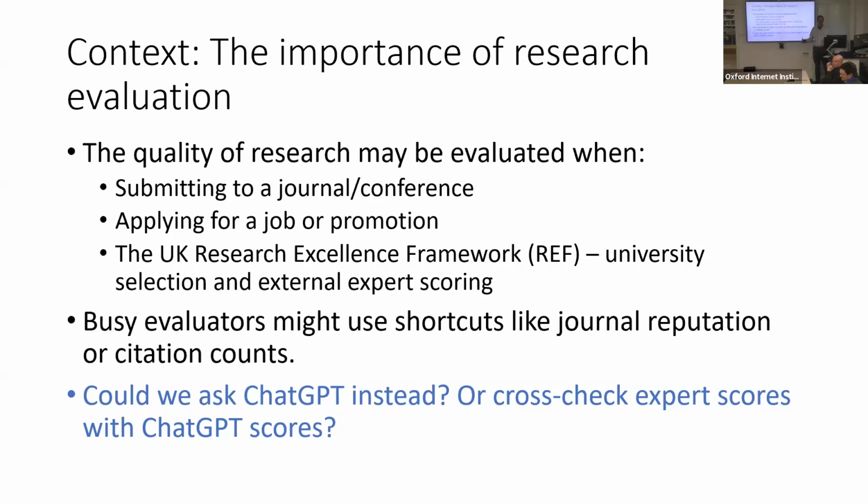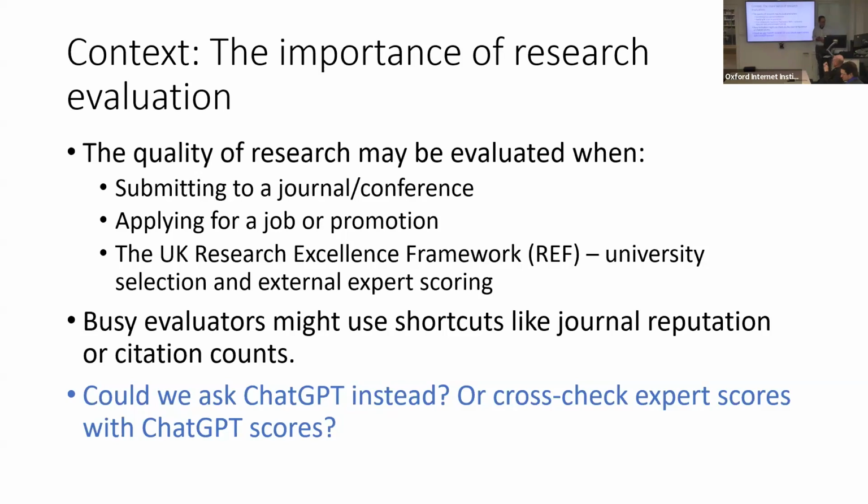And if you work in a UK university, then every 6 or 7 years, there will be a national exercise which evaluates your articles or books and gives you a score. And then the funding and the prestige of your department is partly based on the scores given to these articles. The last REF was 2021, and I think that directs £14 billion of UK money into British universities over the lifespan. So it's a massive exercise, and it involves over 1,000 experts, mainly professors, assessing outputs, mainly journal articles, and scoring them for quality.